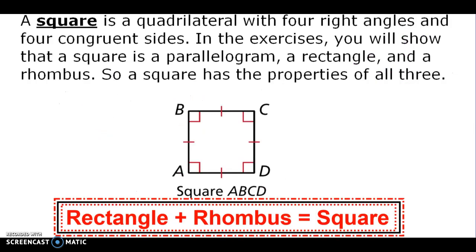So then we have our square that we've known since like first grade. It takes all of the rectangle properties, all the rhombus properties, pushes them together so you have a lot more properties of a square. So we now know that our diagonals are congruent from our rectangle property. We have that our diagonals are perpendicular bisectors. So rhombus property. What else do we have from our rhombus property? The diagonals, 90 degrees. We already got that in the middle. They're 90 degrees. What else? What would this angle be?